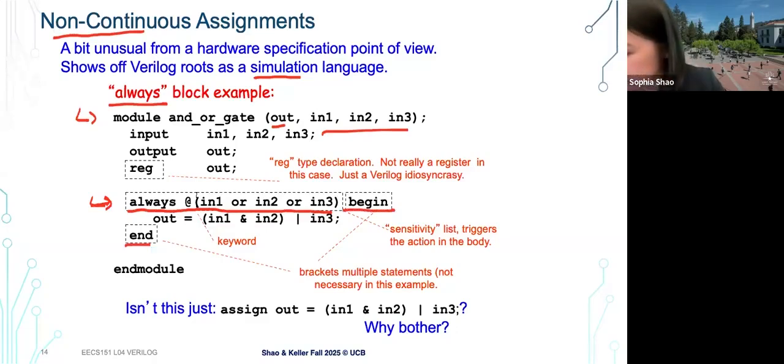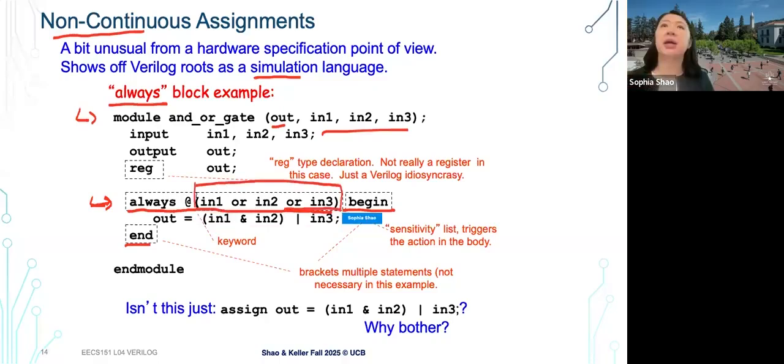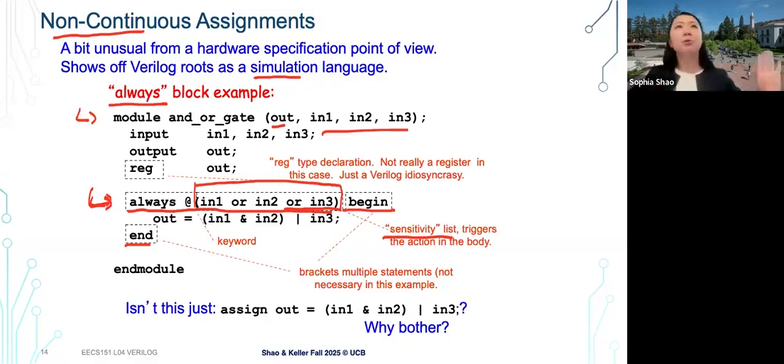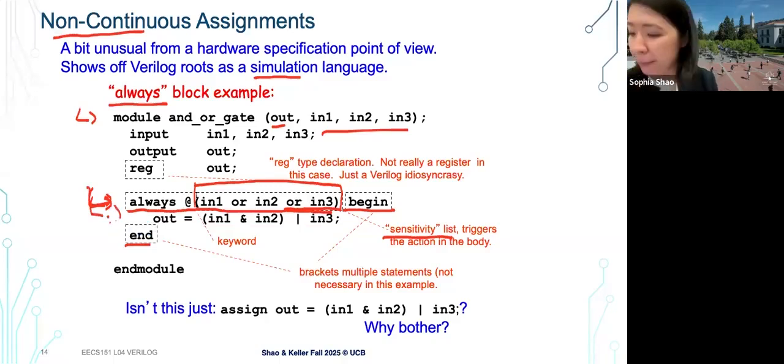But very importantly, after the always block, there is something called a sensitivity list, right? Those are basically the triggering events. What kind of event triggers the hardware to enter the always block? Remember the assign statement? As long as the right-hand side shifts, my left-hand side value will be reflected immediately, right? So that's why it's called continuous assignment. Here, non-continuous assignment means that my hardware will only change if something happened in my sensitivity list, right? So you can almost think about defining dependencies here.